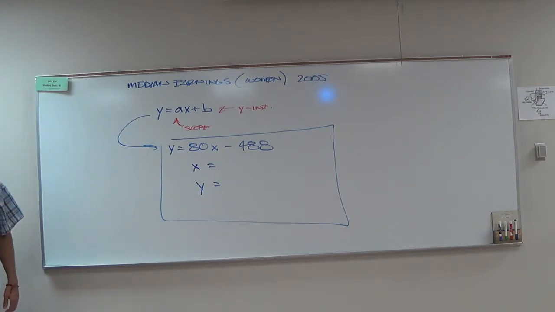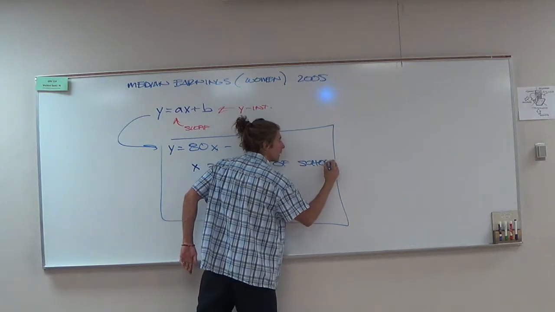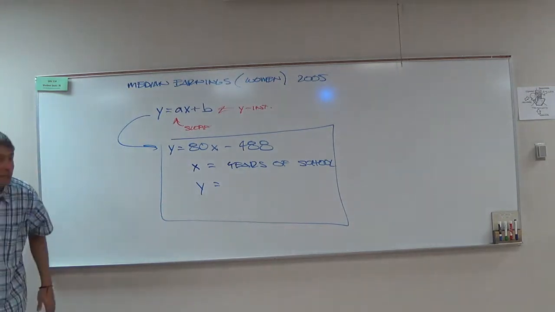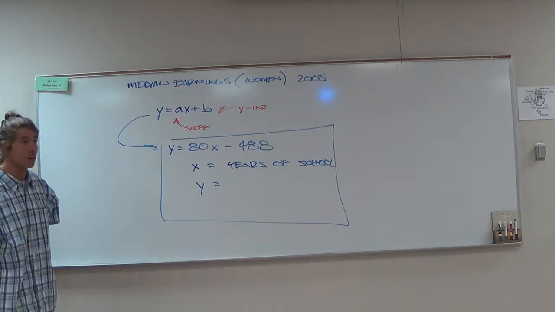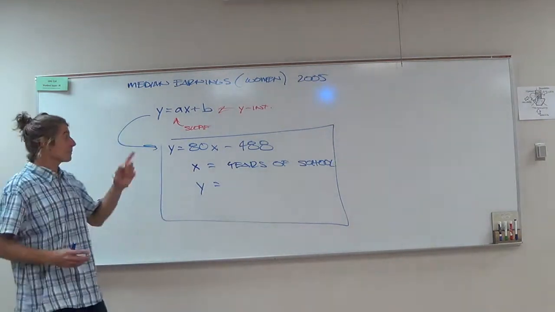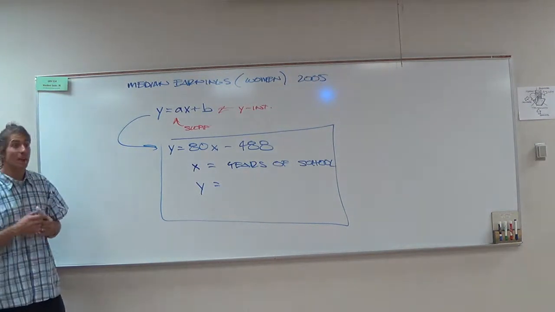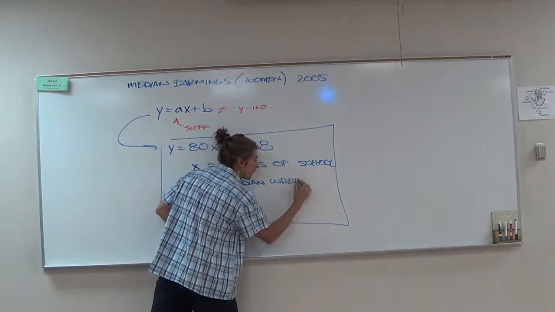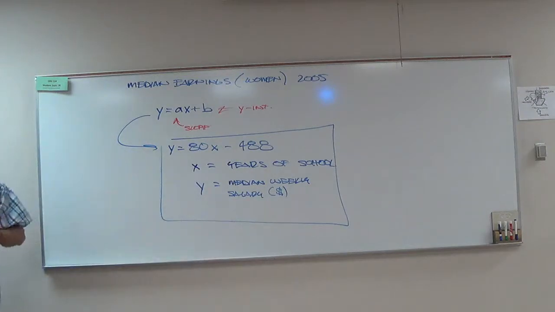So, what is X? Years of school. Yes! Good! And I love that "Oh" that I heard from over there, because by the time we get done crunching all these numbers, we may have forgotten where we started. This all started with a very interesting graph about earnings, didn't it? But by the time you get done crunching numbers, you get to the end, you're like, I gotta get a beer. Now what the heck am I doing this for anyway? This reminds you what you're looking at. X is years of schooling. What is Y? Good! It's your median weekly salary. In dollars. Yes.